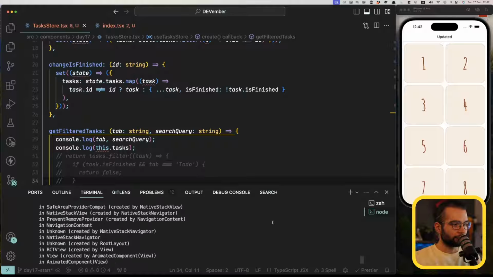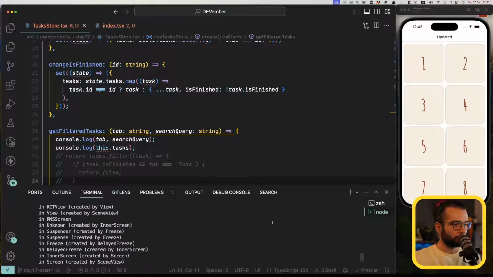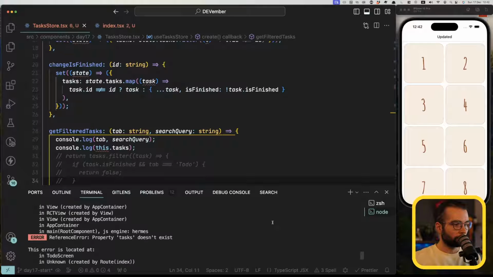I don't think it will work like this. Can I consume it? Can we persist to our, yes, we can, and we're gonna cover that as well.